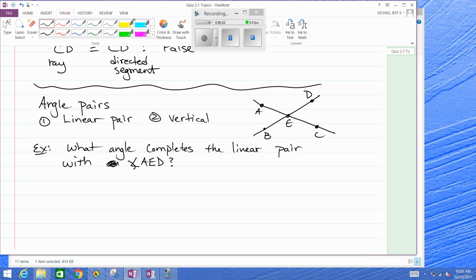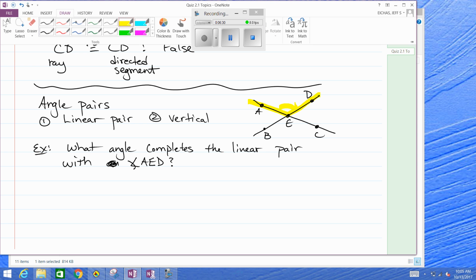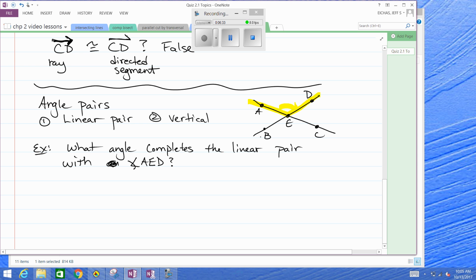All right, so what I would do is I would use my highlighter and trace first A to E to D, and this is the angle that's formed, right? Now, the other thing I'd look for is we can ignore this for a second. We can just focus on the A to E to C part. We didn't really need that B. Okay, and then there's D. All right, if we've already had this angle from here to here, to finish it, we've got this straight angle that we need to finish. So the answer for that one is going to be angle D to E to C.